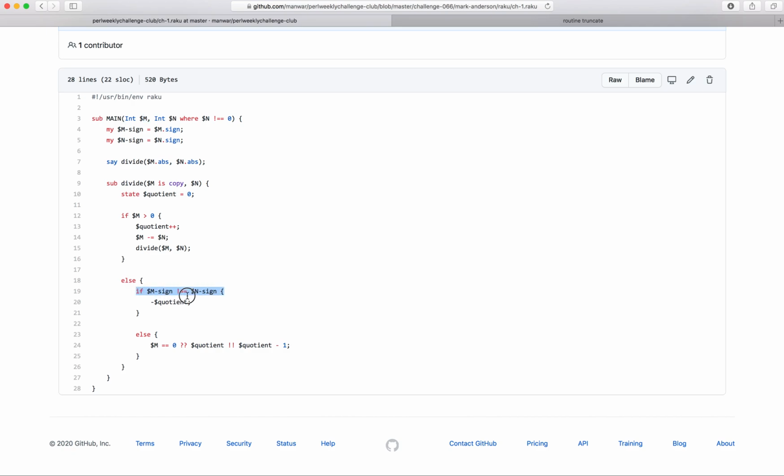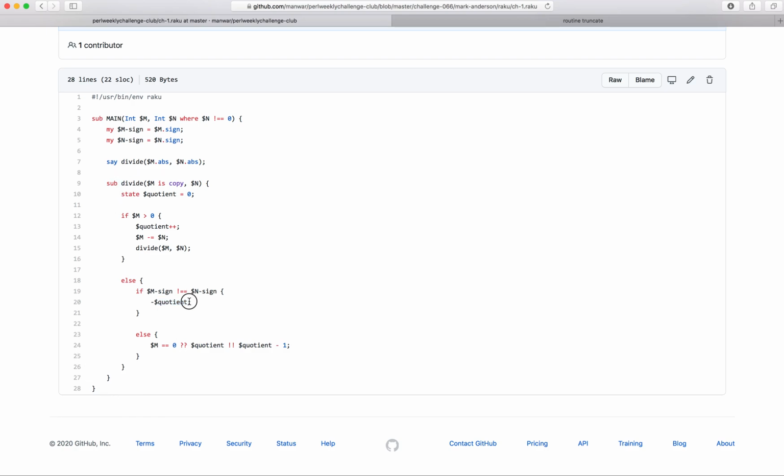If the signs are different, minus quotient. What that means is that, well, I wouldn't do it like this personally, but that's a perfect and completely allowed thing in Raku. Basically, this is the last, because there is no executable code if we reach this place, and the last computed value is this minus quotient, and it will be the return value of the function.